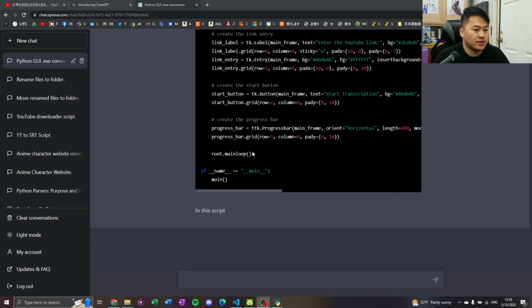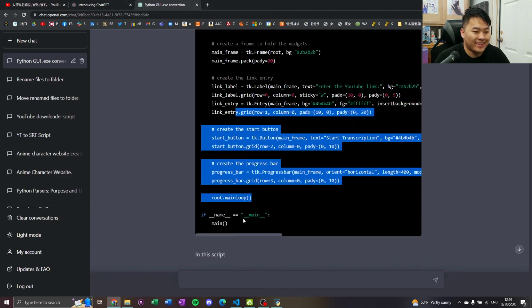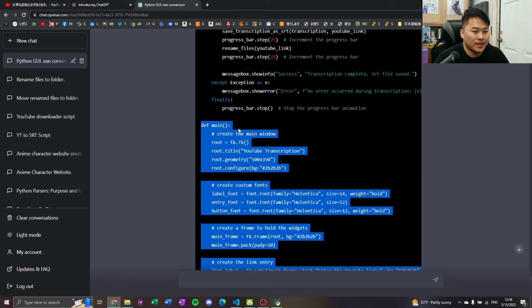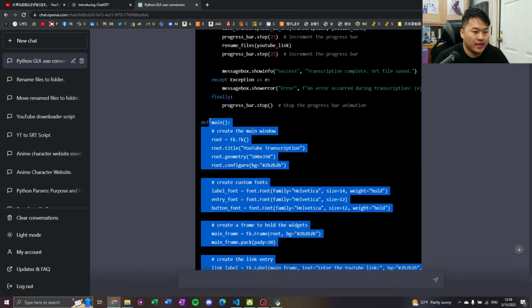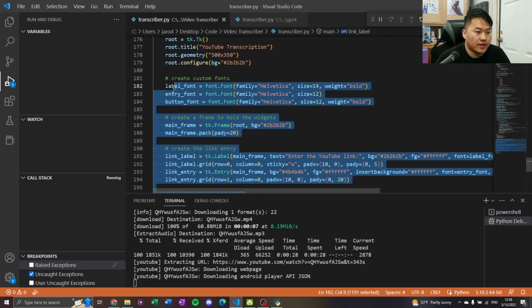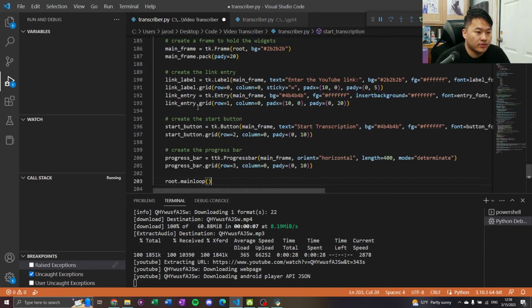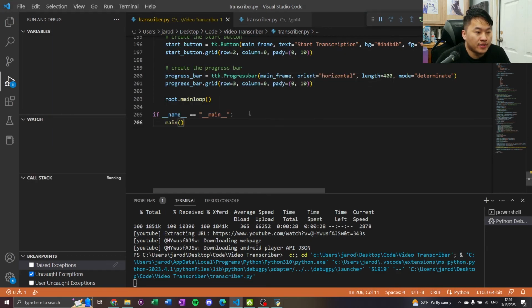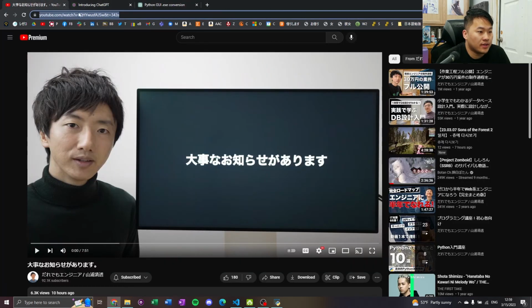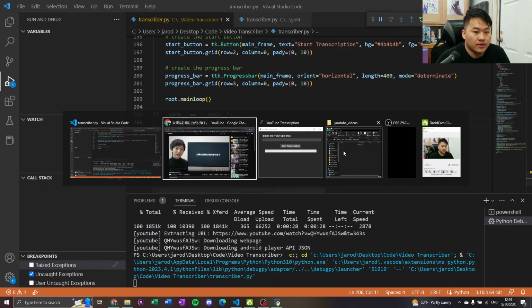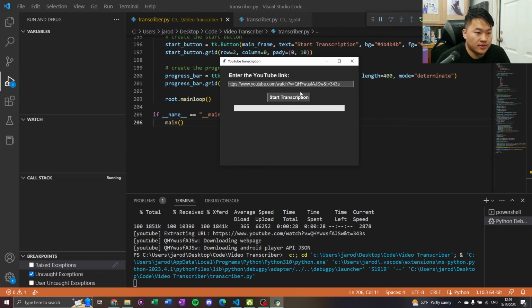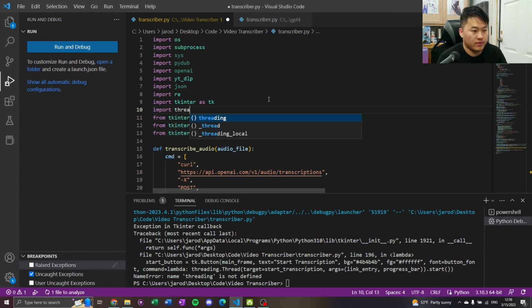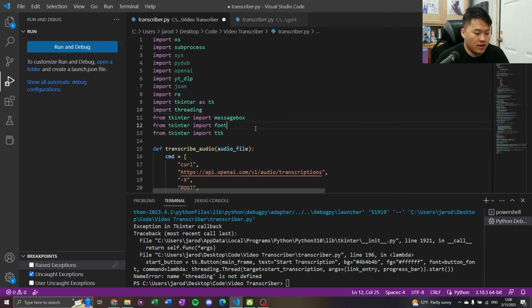Alright, so it's finished with this, and it just barely missed the token limit for the writing out, as it didn't finish writing that. So let's go ahead and copy all of this to modify def main and start transcription. Let's go ahead and rerun this. Cool, and now that bar is empty, so let's copy this again. Let's go into that, paste. Threading is not defined. I don't have import threading. Okay, let's run it again.